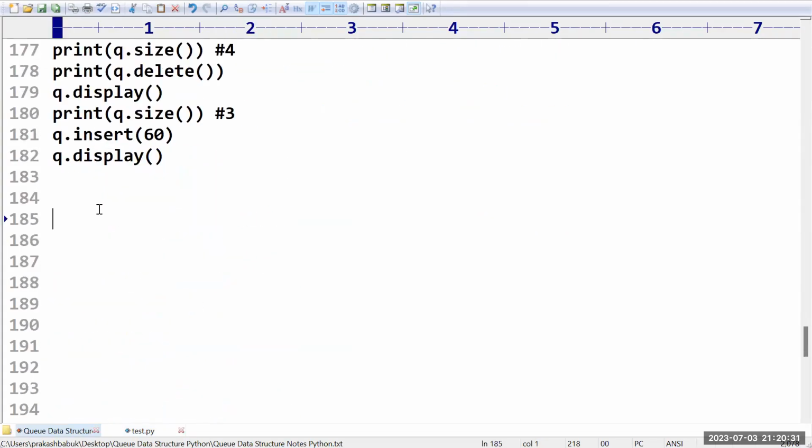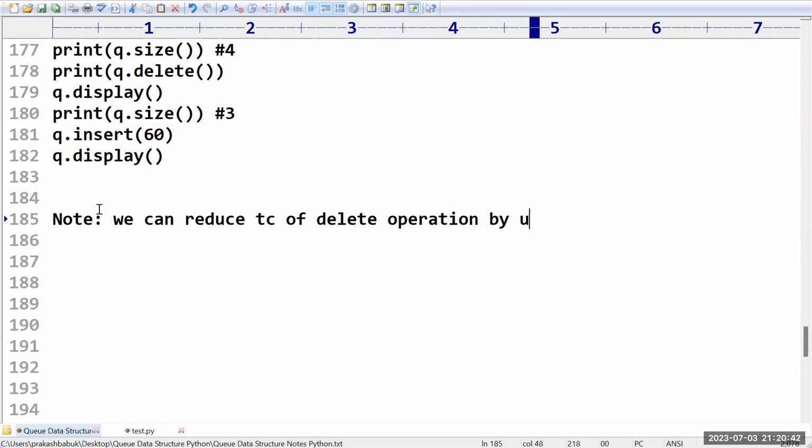A small note here: we can reduce the time complexity of the delete operation by using the circular linked list concept or circular list concept.